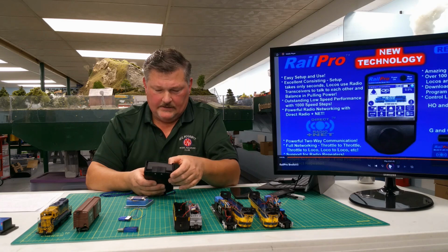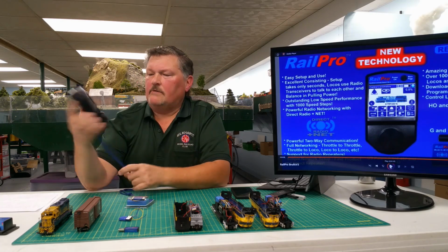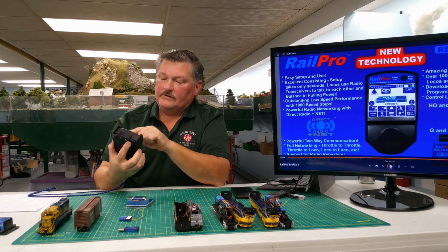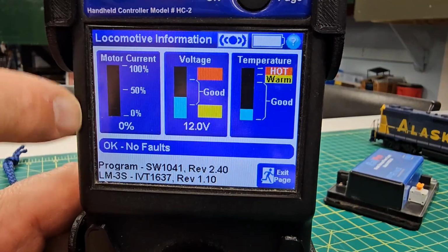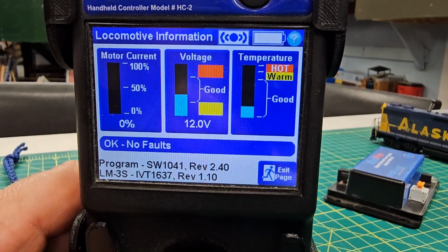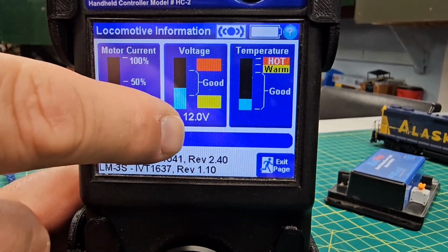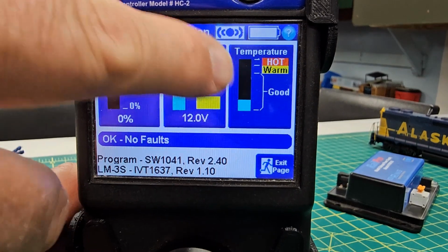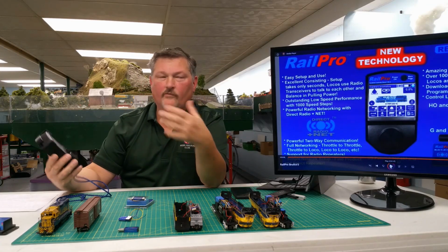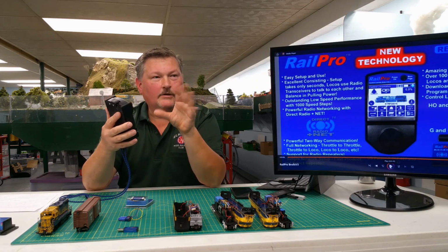So what'll happen now, let's see, okay, it's talking to it. You're going to have to come up for this. Right now I have the black one back there. It's on battery power, and I have it pulled up. If I hit this little I button here, it's going to tell me right here how much current the motor's pulling actively. The track voltage, or what it's seeing as the track voltage, is displayed in the middle. And over on the left, it tells me the temperature of the module. If it's getting too hot, it will do the shutdown, much as it would if it had an overcurrent situation. So I go around the layout and I can see where the weak parts of the layout are because it always says low track voltage.